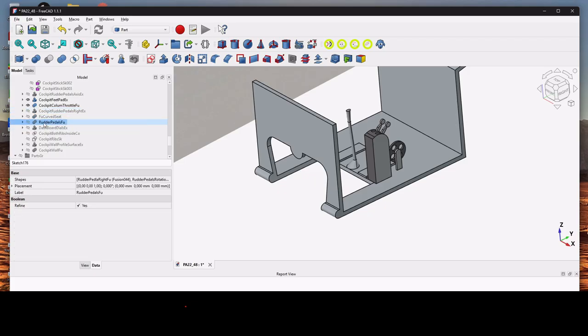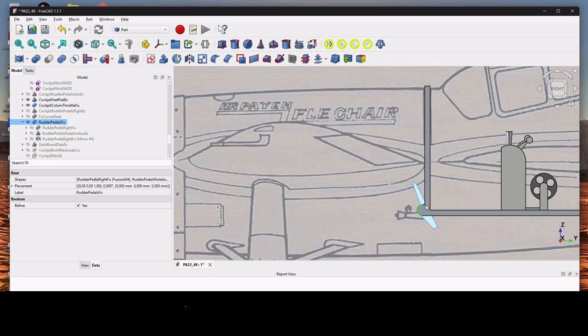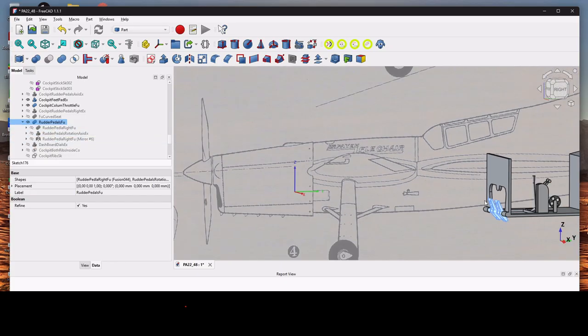and so in fact I've defined some rudder pedals. So I've used the PA100 kind of profile in order to have that pedals. Okay, and so very easy, no complex stuff.